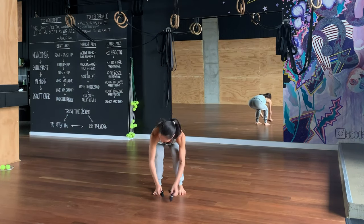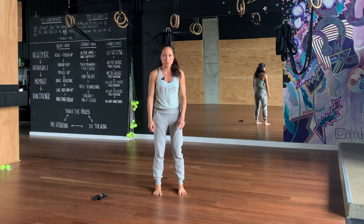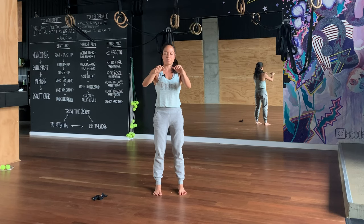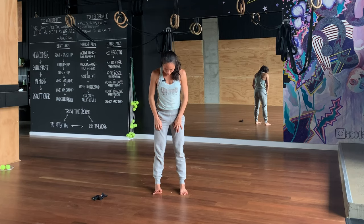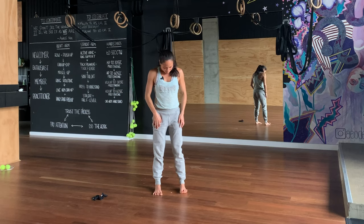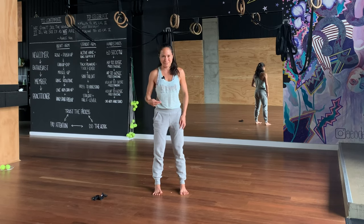Another exercise will be more articulation, less strength involved — building those neural pathways, or enhancing them, from the brain through the limbs down to the toes. Just like we have better abilities and articulation in our fingers, we can do the same with the toes. We're going to lift the toes up and try to place one toe down at a time: starting with the pinky, ring, middle, index, big toe — alternating from foot to foot. If in the beginning it's just one big chunk, that's okay. Your best friend is your imagination, followed by repetitive, consistent effort.